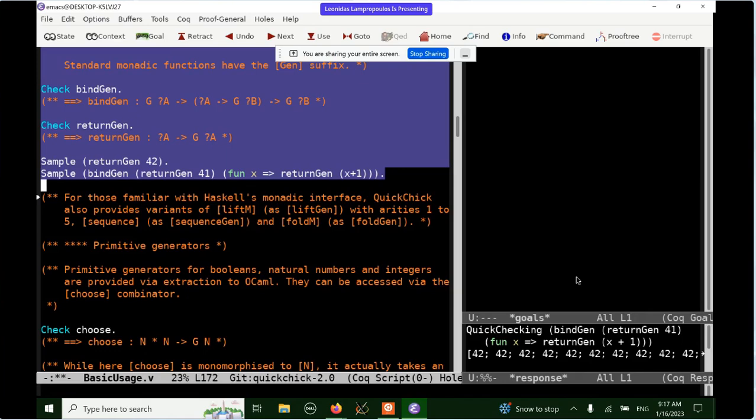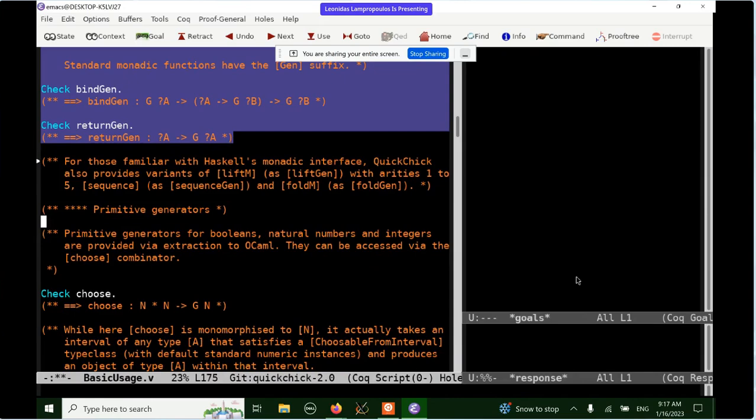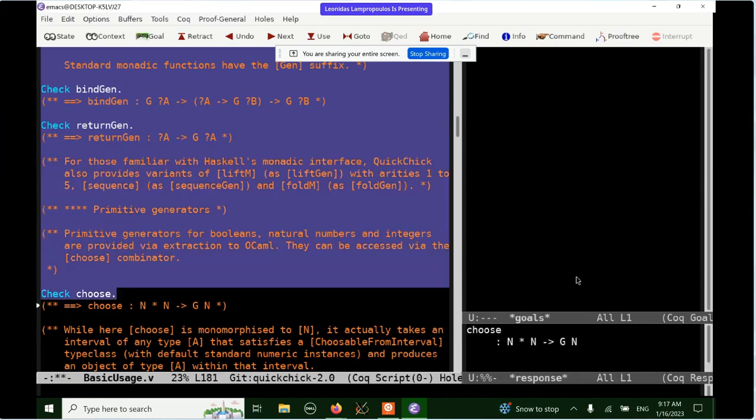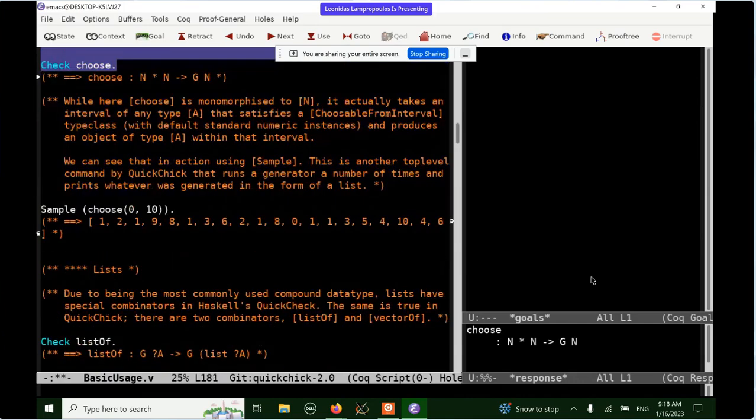We haven't done anything random yet, so we need one more thing to make everything work. And the one more thing that we get is primitive generators for a whole bunch of things. And the most primitive one is choose. So now, if you ask what the type of choose is, it's going to say that it takes a pair of natural numbers and returns a generator for natural numbers. But that actually works, it just monomorphizes it under the hood, and it's for any type in a type class that supports it. So it can work for Booleans, it can work for naturals, Z, like anything you probably guess that it's ordered in the standard library of Coq.